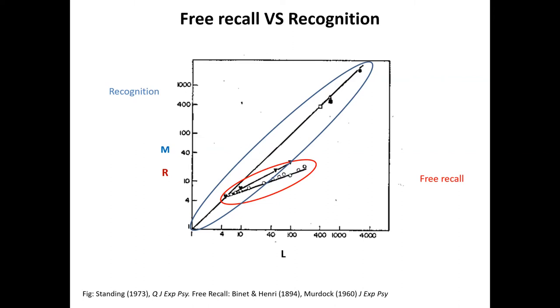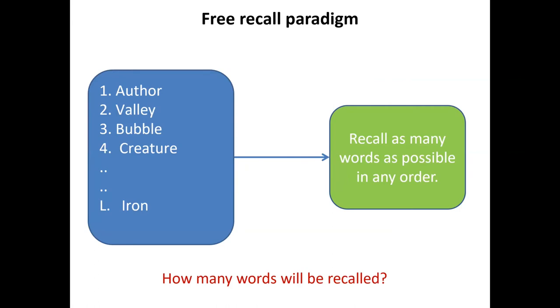What we know from the literature is that there are several key observations. And I think the most important observation, at least as far as I'm concerned, concerns the length of the list. If the list is very short, like 1, 2, 3, 4 words, obviously it's very easy to remember, because we just recall them from our working memory. Usually people recall them in the same order as they are presented, and there is no effort put into this.